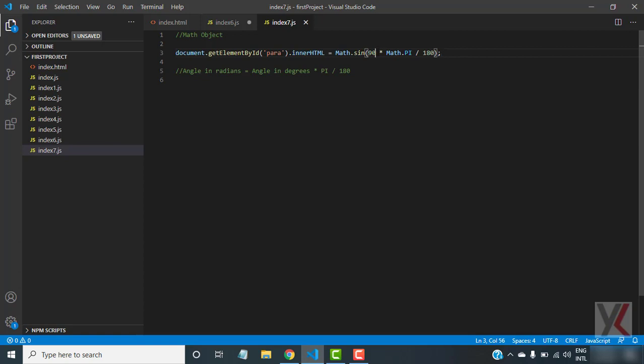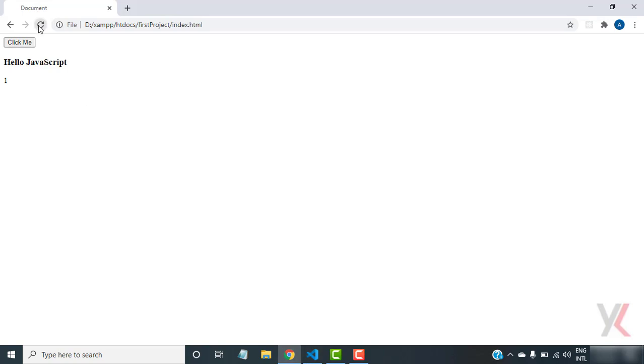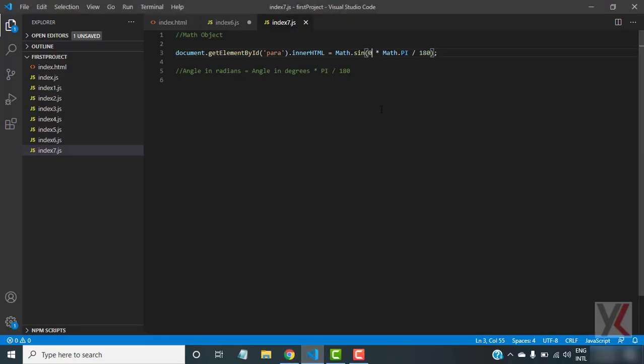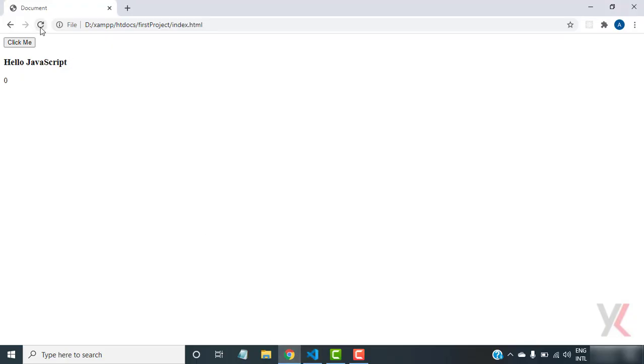Now we'll change this value to 0 and check whether it is giving us the right value or not. So sine 0 is 0. Now we will use 45 and check; it will give us 1 by root 2, which is 0.707.